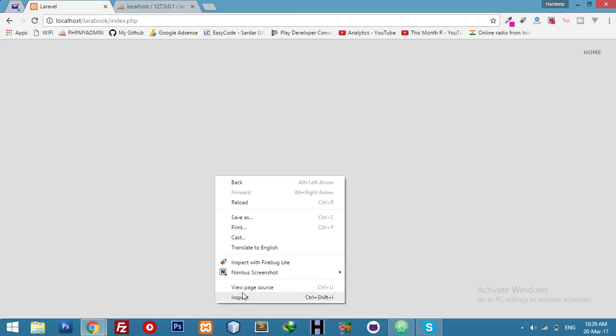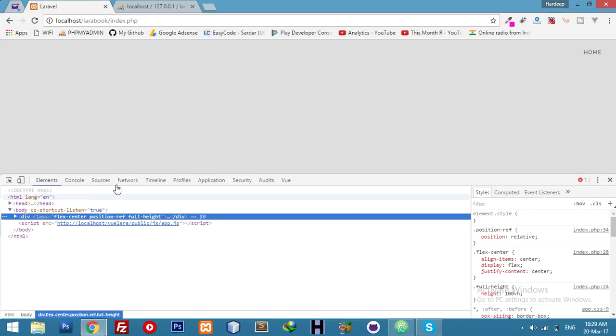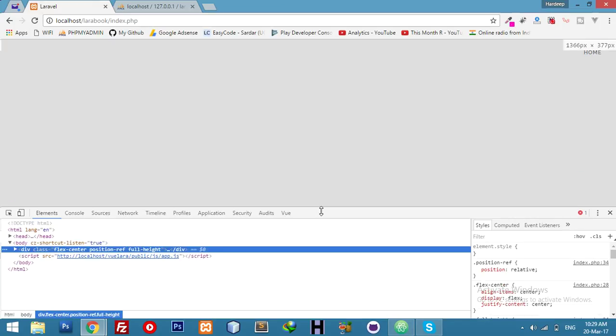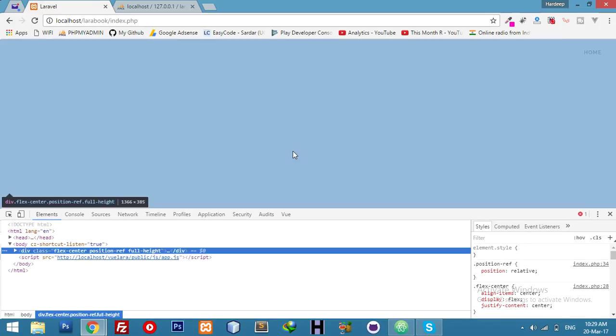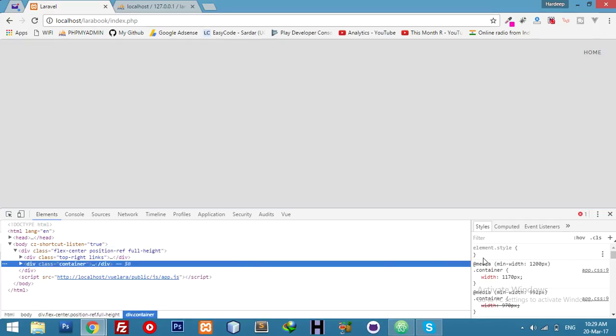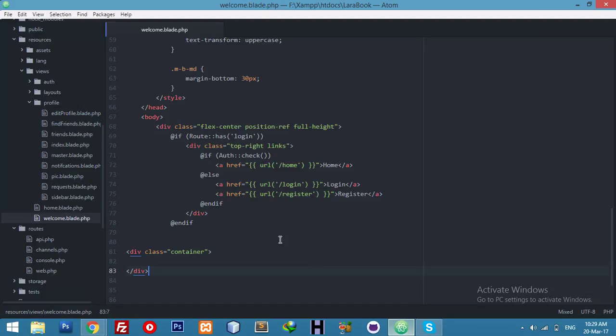Refresh. If I inspect element, here you can see the container, and the container has some predefined class styles. Just leave it.